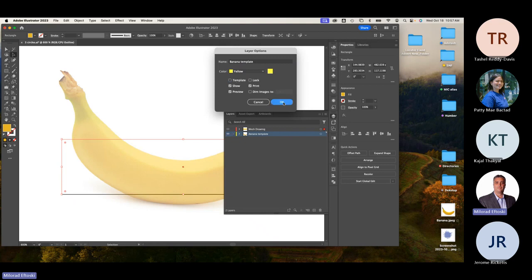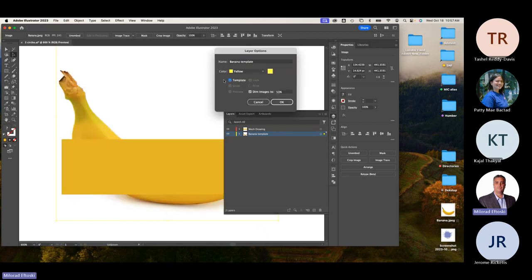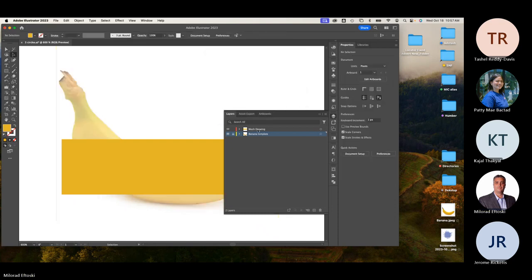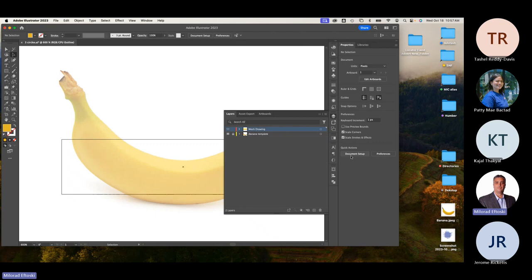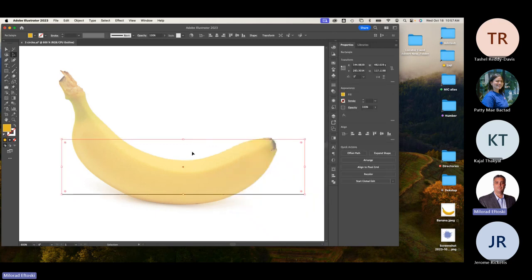If it's off, you won't see the banana. See what I'm saying? So you got to make sure this is a template layer, so then you can see the banana. Okay. I wanted to just emphasize that. Next, we'll convert this object into a mesh object now. To do that, we're going to go to the mesh tool.